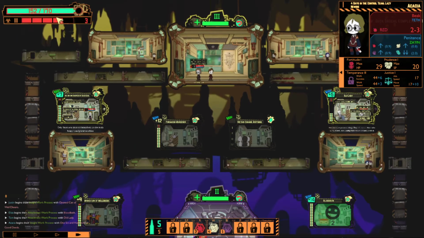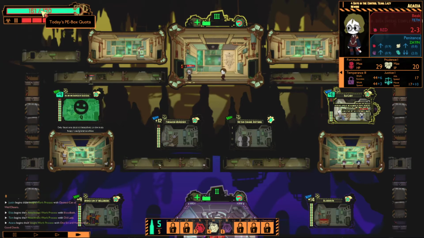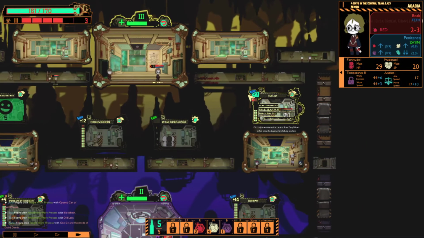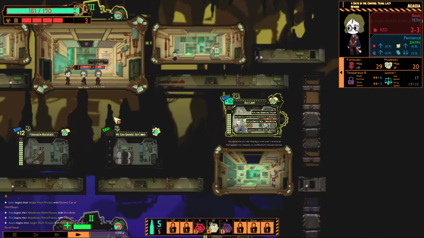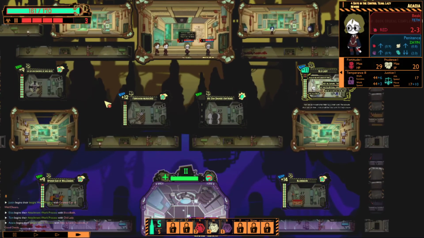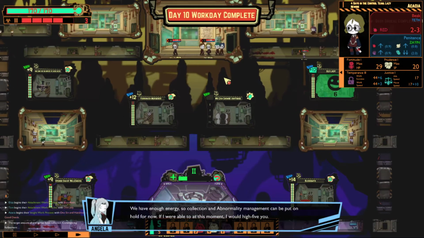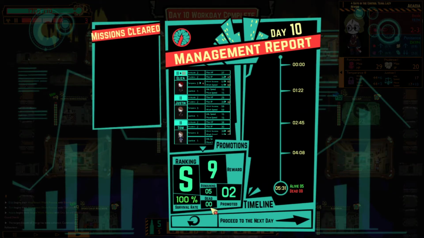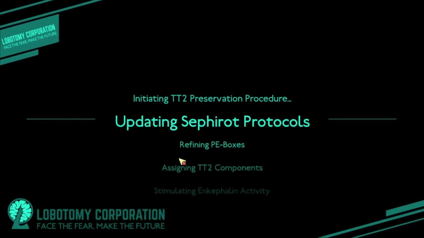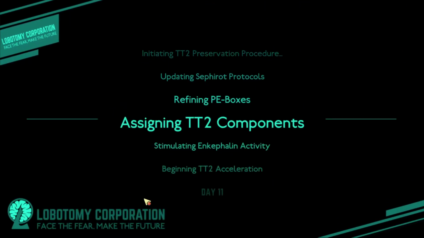Although we might have to, because we might not have the energy. Nah. We'll have the energy, this will be fine. And that's it, that's the day's work. Everyone lives, day 10 complete. 2 promotions. Doing quite well so far.